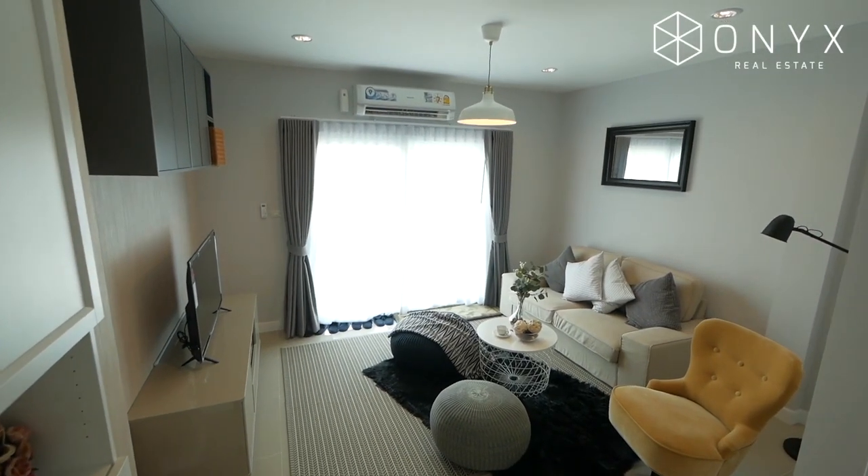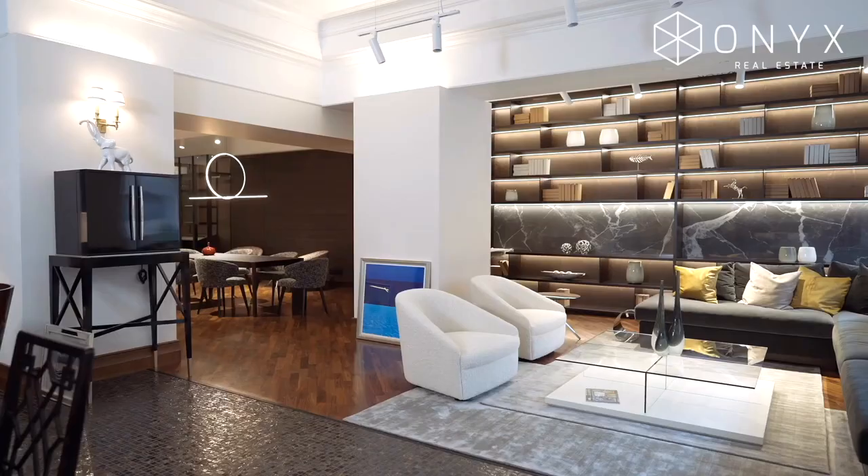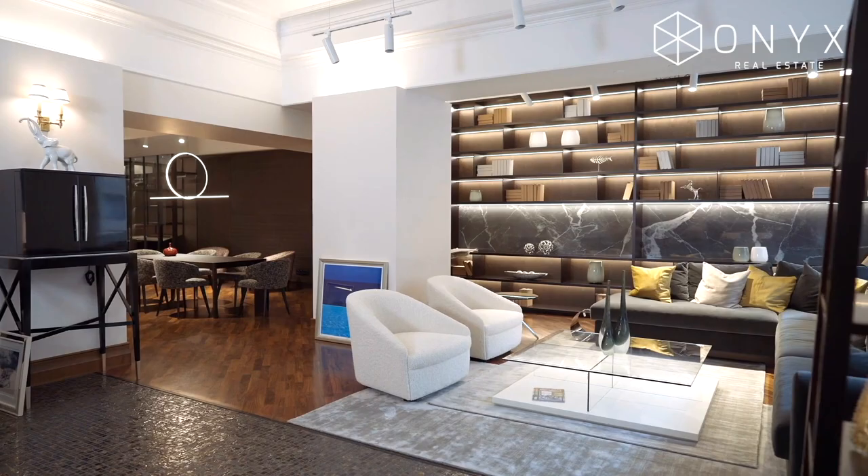Number two: owning light color, solid color, nice throw pillows. Throw pillows can make the biggest impact even on the worst-looking couch. They can make a big impact on the color of the room and how much light there is — it's always about making that living area appear brighter and bigger. Having these oversized, large, solid throw pillows — and they can't be cheap, you've got to invest a little money — makes a really big impact and can change the feel of the entire room.